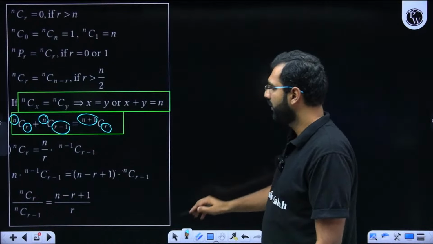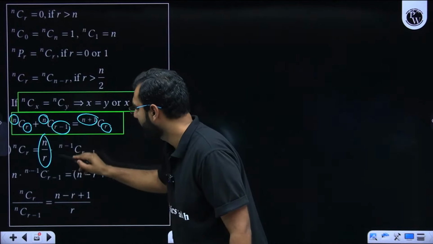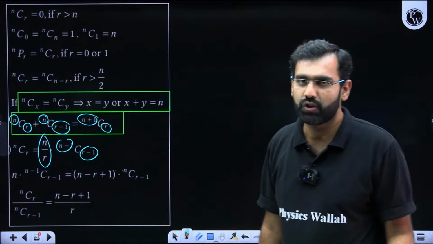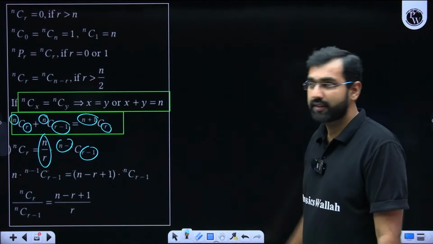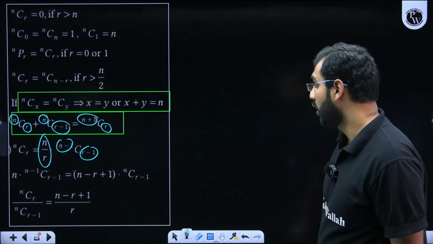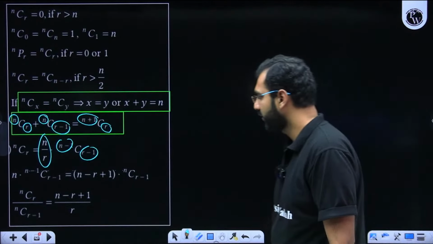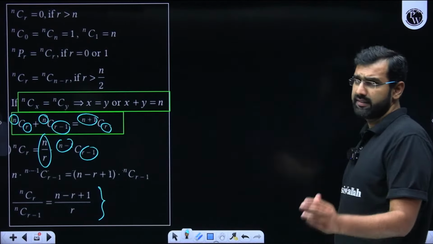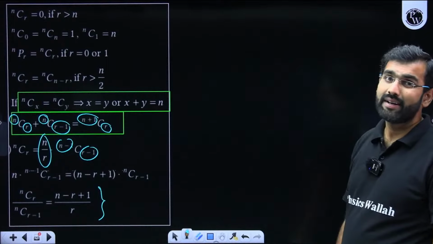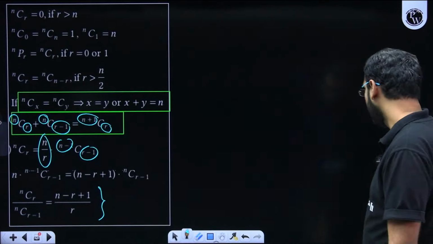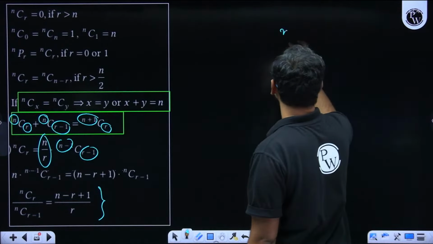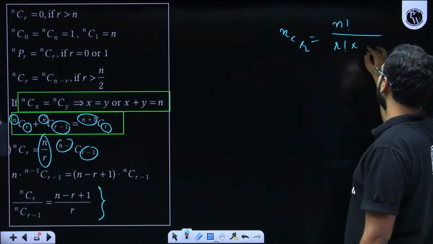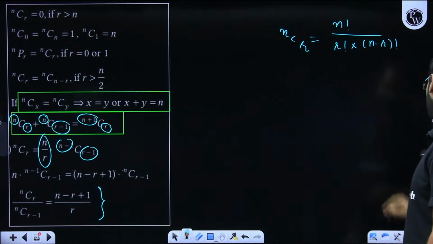And there is one more formula, that NCR is always n by r, (n minus 1)C(r minus 1). That is also, you use it. In our sessions, also revision sessions, we have used these concepts of formulae a lot many times, right? One more formula, if you can remember, then this will be this: NCR upon NC(r minus 1) is (n minus r plus 1) upon r. You can directly expand it and get this result, right? I hope you know that formula I need not tell you. NCR is n factorial upon r factorial times (n minus r) factorial, right?